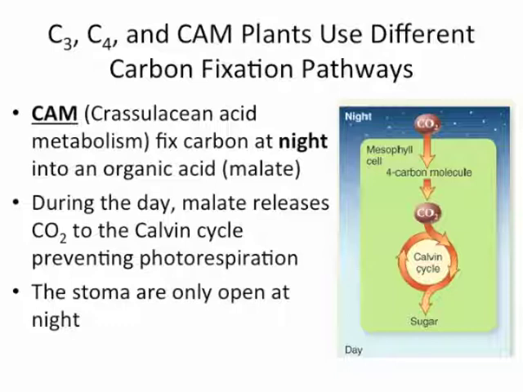And they only have their stoma open at night, so they're not going to be losing water during the day. So a lot of desert plants are like this. The nighttime tends to be cooler. There's not as much sun energy to cause evaporation. They can open their stoma and pull in carbon dioxide all night long. So they'll fix a ton of carbon dioxide at night and then feed the Calvin cycle during the day. Okay, so CAM plants, night versus day, whereas C4 plants have two different cells, one for fixing carbon and light reactions and one for the Calvin cycle.